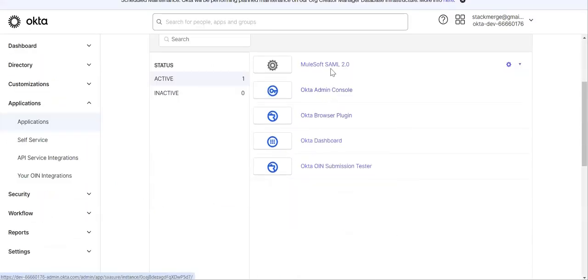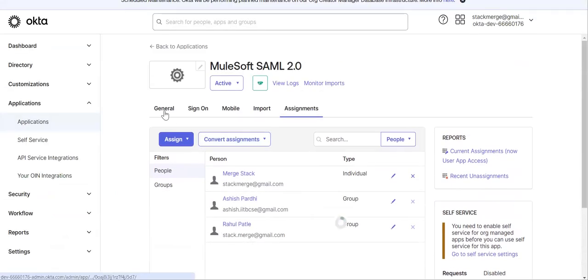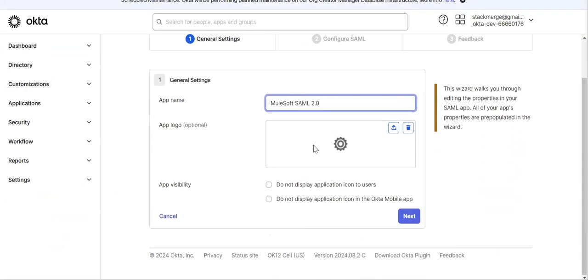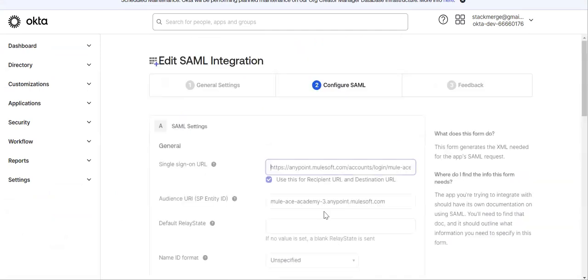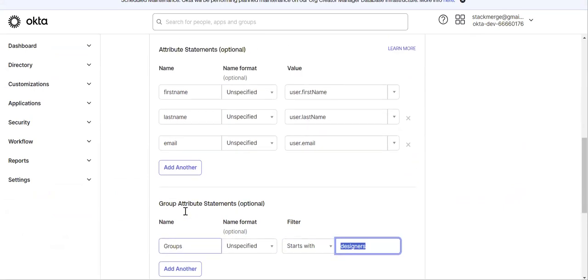This application, go to the general section, SAML settings, next, and here you see this groups. So now when this user tries to access Anypoint platform, that SAML request will have group information and attribute information.